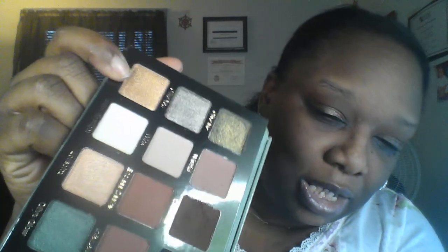Now I'm using the Olive You palette, and I haven't put anything green on my eyes. But what I am going to do is put some green over that. You see that? I don't know what it is about that color, but it really intrigued me to the point that I bought another trio set that had the gloss bomb, one of those, the cream blush, and then the Fenty Glow regular gloss bomb. So I am stocked up. Do you see the fallout?